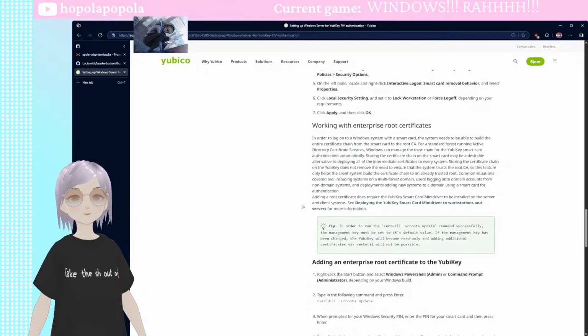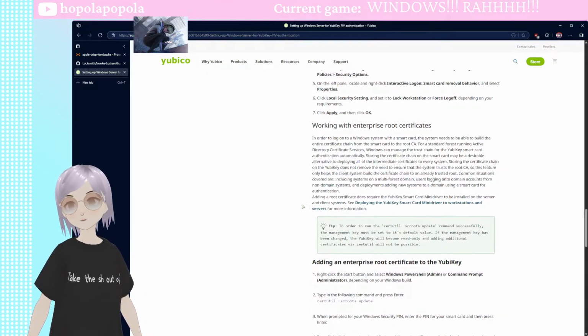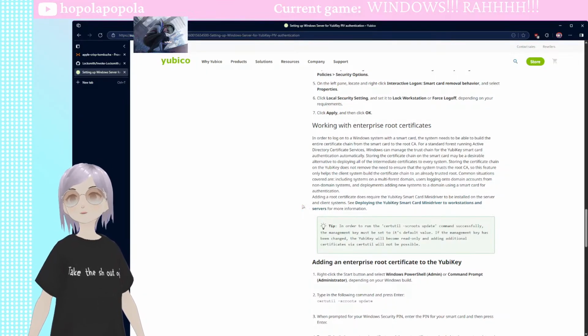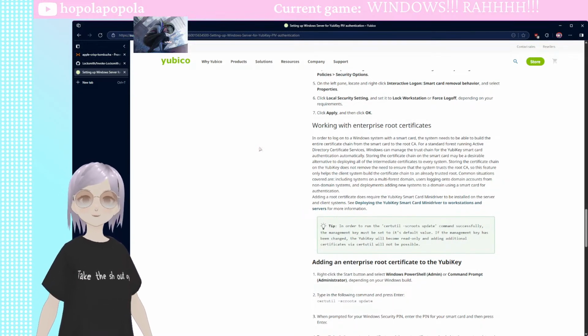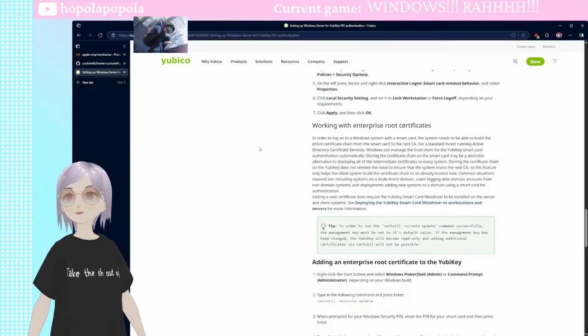Cool. Now I can't do this from this machine because this is a VM in Proxmox. So I kind of can't plug in a USB to my Proxmox.